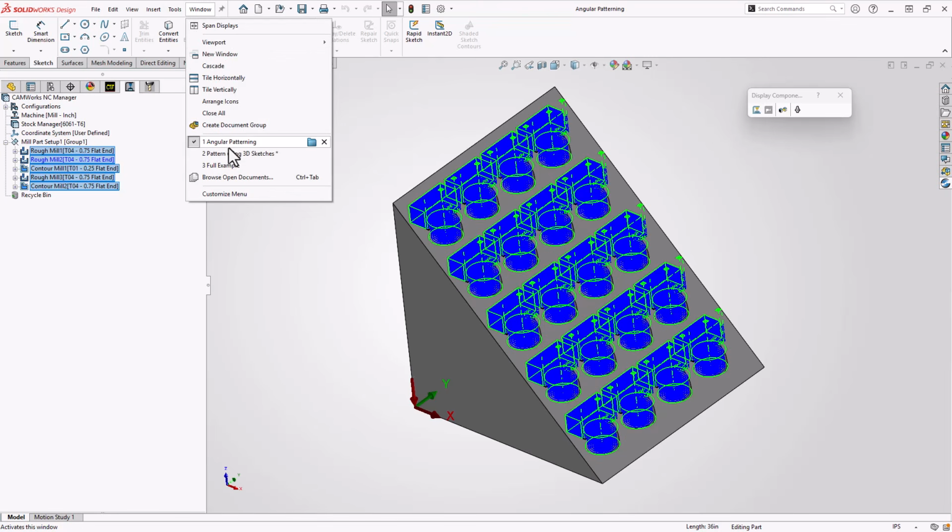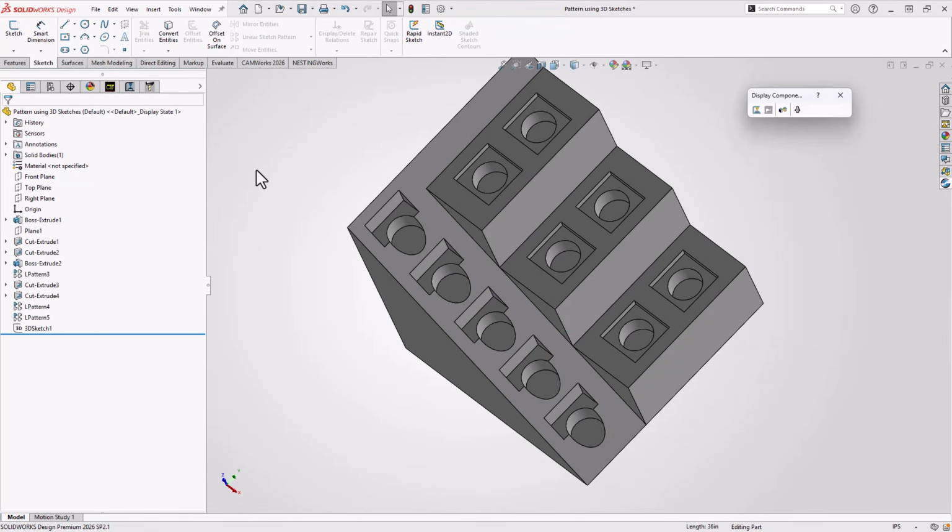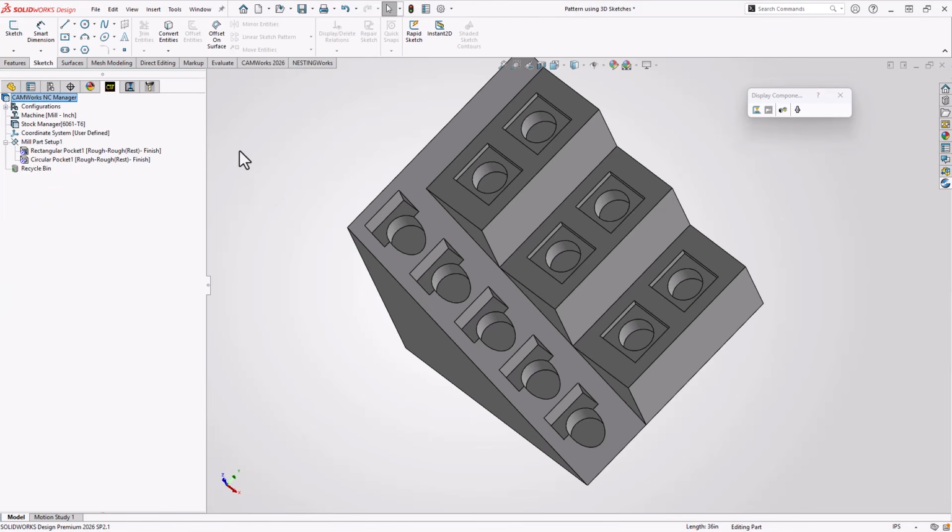Now we're not limited to just doing linear pattern. Let's take a look at this little more complex part here. We've got the same feature but acting across different faces. I could try using linear again, but then I'd have to do maybe 2 sets of linear. I'm looking to do one pattern for the whole thing. This is where sketch-driven pattern can show the complexity of the patterning command.